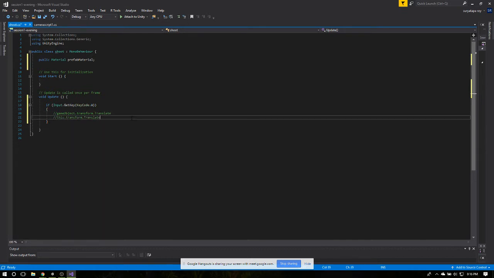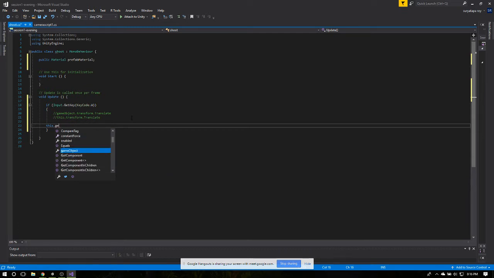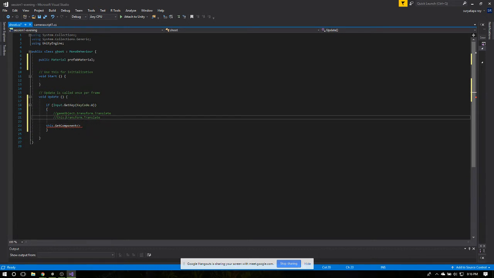Okay. I'm gonna say this dot GetComponent. Now GetComponent, just how you got transform here. Now transform is a property of this object that Unity exposes more easily.